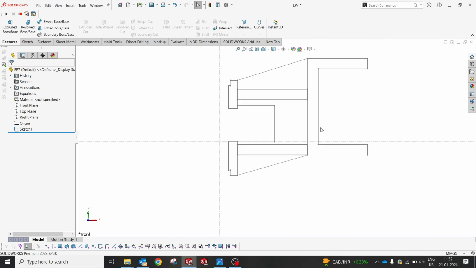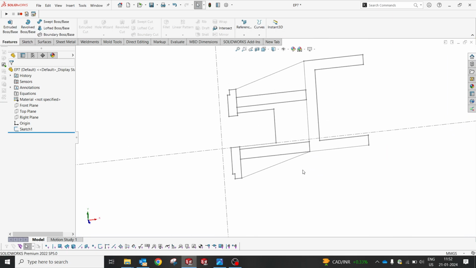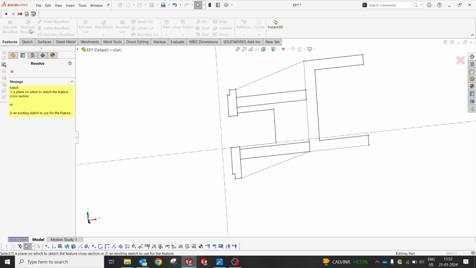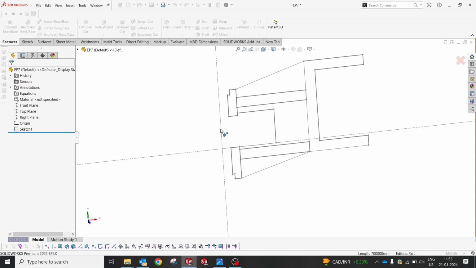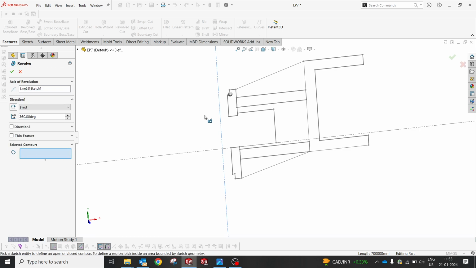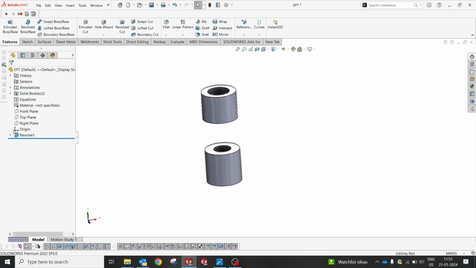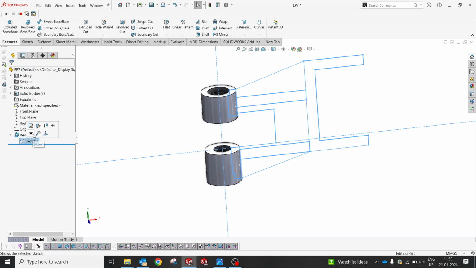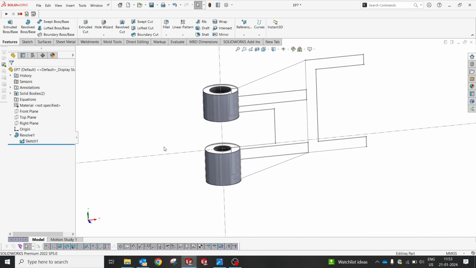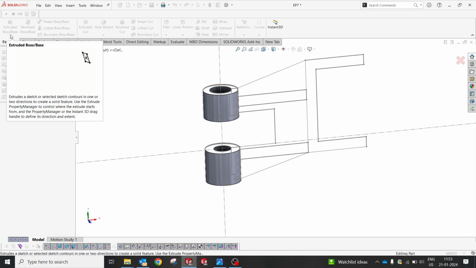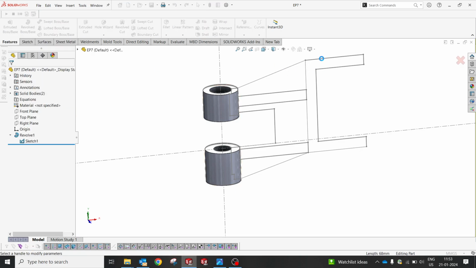Now we are going to create a region to make a revolve. So first let me try if it's possible, if it comes by selecting the contour. So yeah, now we have two regions where we can make a revolve. And now I'm going to enable this sketch to show. I'm going to create another profile by selecting the front, extrude, and I'm going to select again this part.